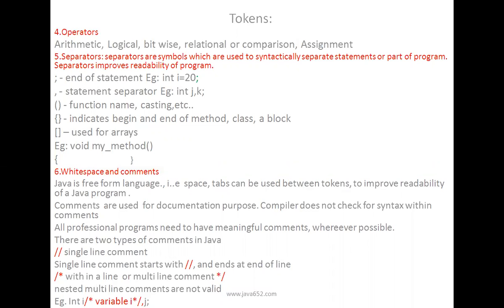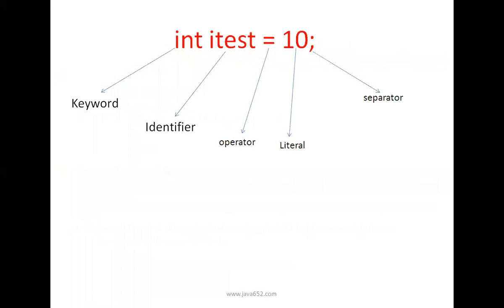Next is operator. An operator is used to perform a certain operation on the data. For example, you have two variables. What is the purpose of a variable? It is used to store some data during execution of the program. Say you want to add two values stored in variables, then you use plus, minus, and so on. We have different types of operators: arithmetic, logical, bitwise, assignment. We'll go in depth on that next. Next is separators. A separator is also a symbol like an operator, but it does not perform any operation.